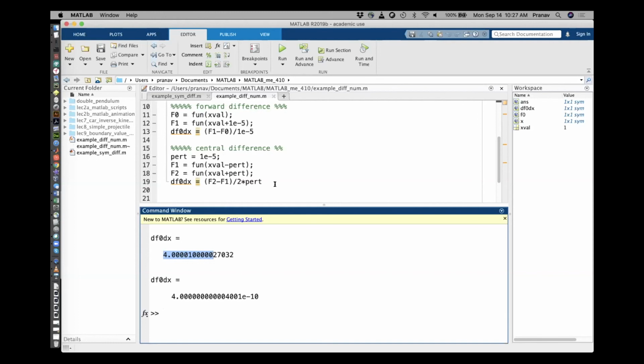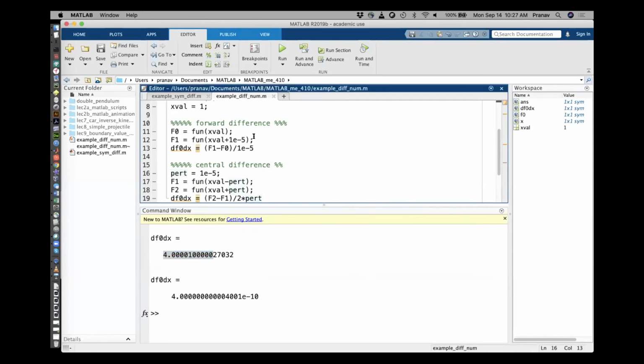If you try a more complex example, you might see that central difference actually doesn't work quite as well as you would expect. So it's really more or less trial and error for different functions. So what we will do is see how the perturbation affects this. Before that, let me define pert as 1e negative 5, and that way I can just change it. I don't need to define it here.